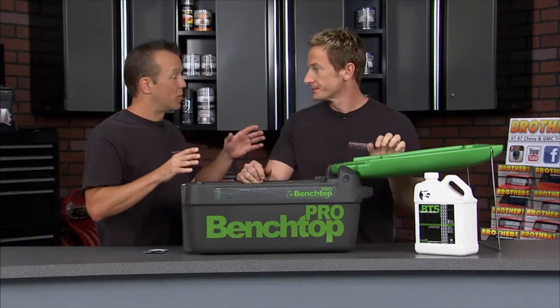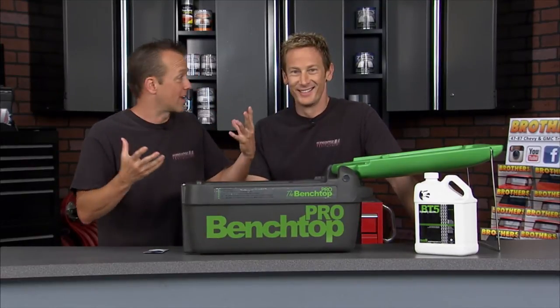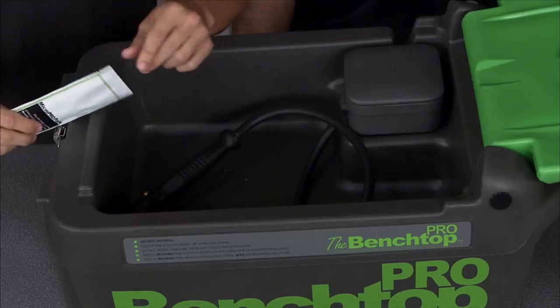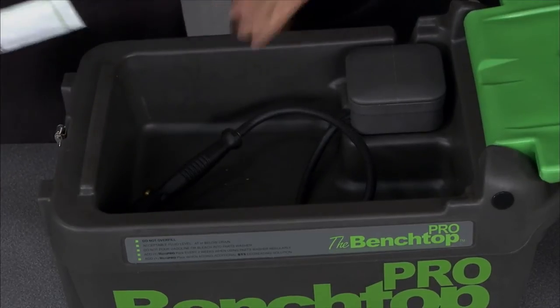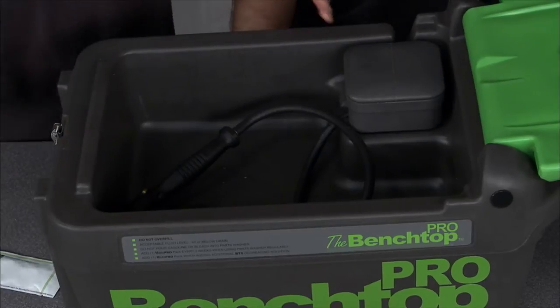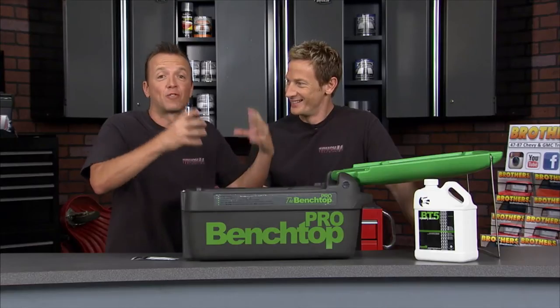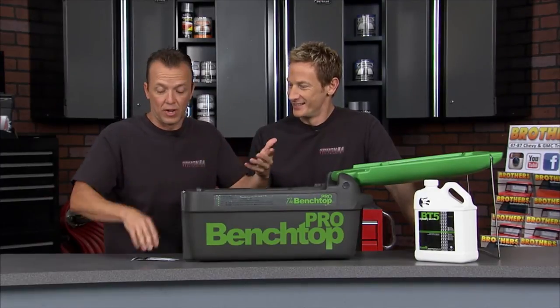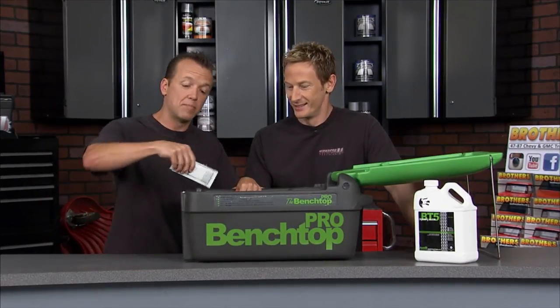That is all good and that is all true. But let's talk about the part that I like the most. This is exciting because it's fun — it uses science. You put the cleaning solution in there and then you dump in this pack of microbes. They're little organisms and they swim around in there and they multiply. They actually eat and consume the oil and grease, and that's what cleans it. So you don't even need to change out the fluid when you need to clean stuff. Next time you just dump in more of the organisms.